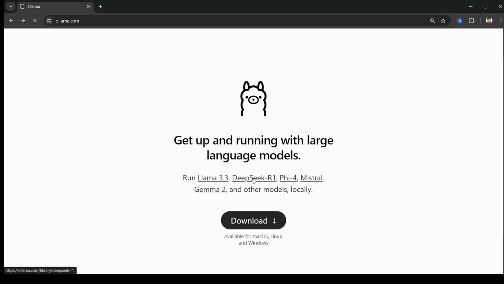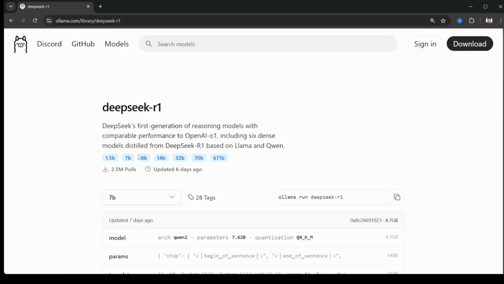You can see the model here, and it comes in various sizes ranging from 1.5 billion, 7 billion, 8 billion, up to 671 billion. Based on your system capacity, you can download whichever you want. Let's take 7 billion, which is easy on CPU or GPU, a smaller version. Let's go ahead and download this.